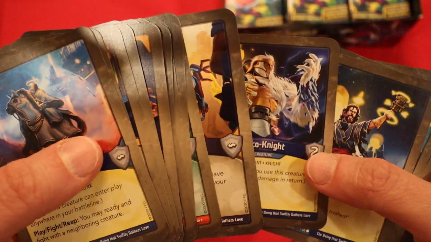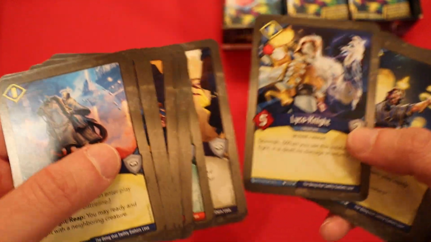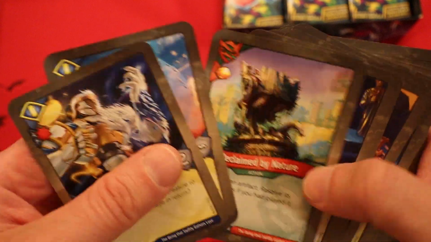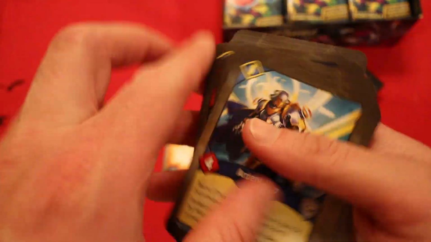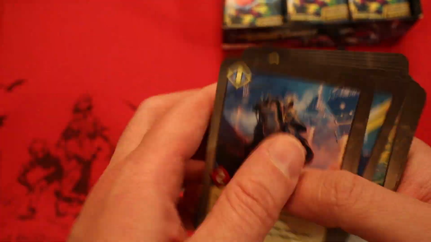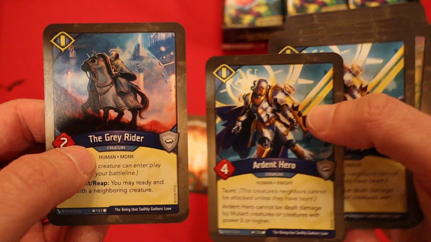Rider. Since we don't have that many creatures, and this deck is actually lacking board control, having like a Grey Rider at the same time as Lyco Knight, that can make a big difference. Getting 2 creatures off your opponent's side of the board. It's even better with something like, here we go, these Ardent Heroes. Because if your opponent has some bigger creatures, allows you to fight with it, drop the Grey Rider. It's protected thanks to the Ardent Heroes, and then it gets to fight again, potentially taking out like a 6, 7 power creature. Very nice.